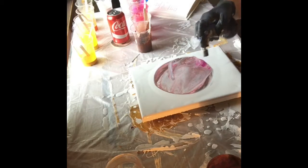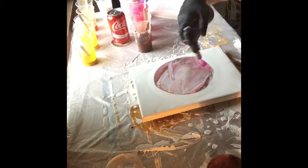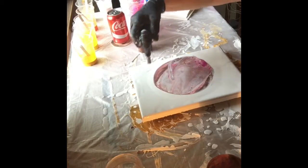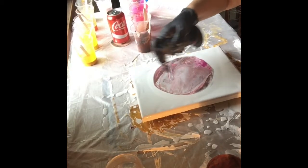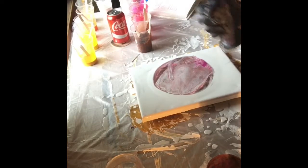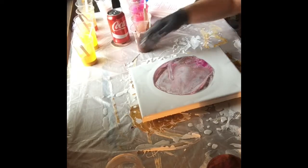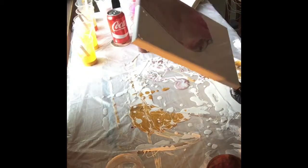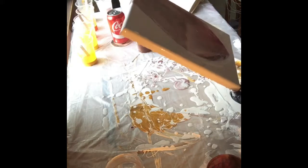Lots of lacing. I really like that. I don't want to heat up the paint. You see how I'm continuously moving. I don't want to heat up this paint too much. Alright, now I'm going to move it. I think I'm going to go this way, and I'm going to go this way.